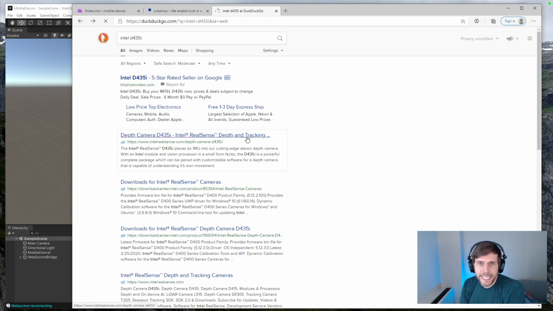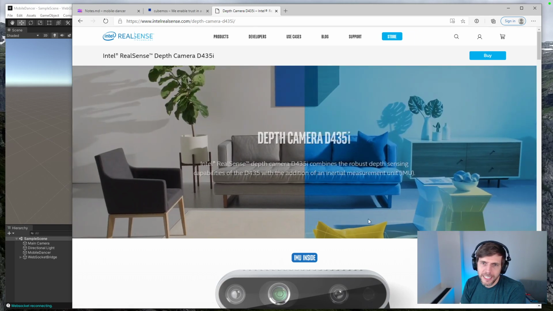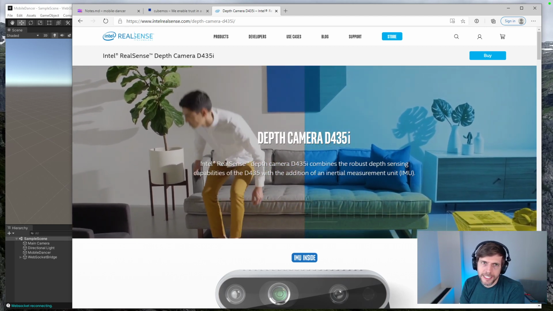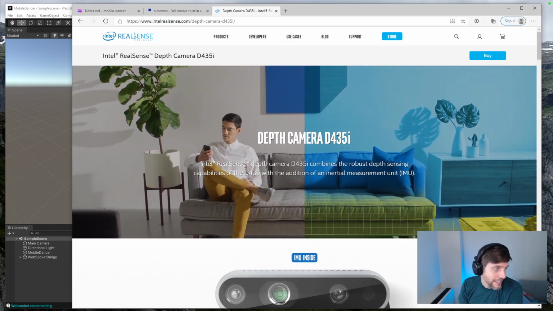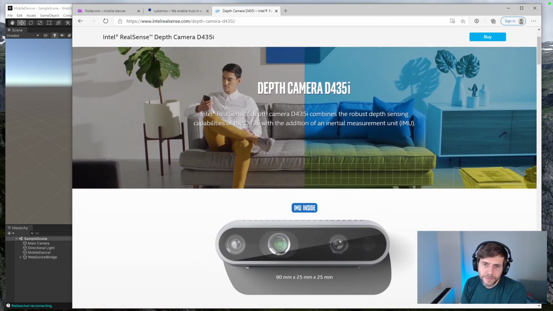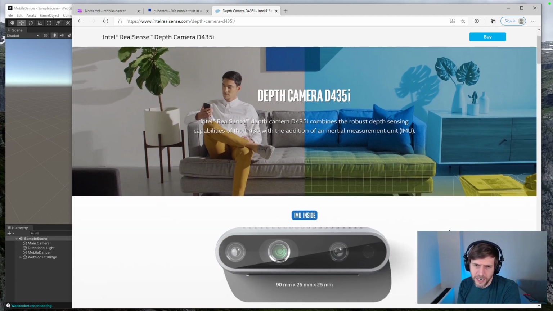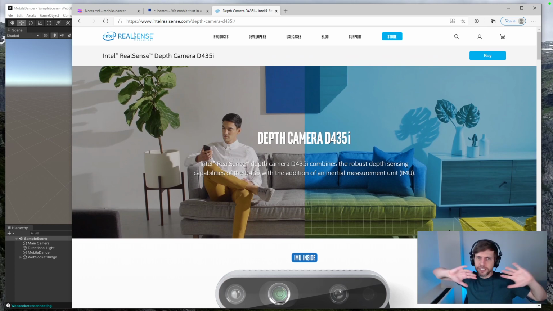So this is not the exact same. I think it uses slightly different technology that I don't know that I could completely explain the difference right this minute, but it is something like a modern day Kinect. The original Kinect came out close to 10 years ago now. And even though what it was known for was skeletal tracking, that really wasn't about the hardware, that was about the software. I don't think the hardware had any fundamental knowledge of that. I think the hardware was really about an RGB image, just like a normal camera, and a depth image. Like a black and white image that indicated the depth of a scene.